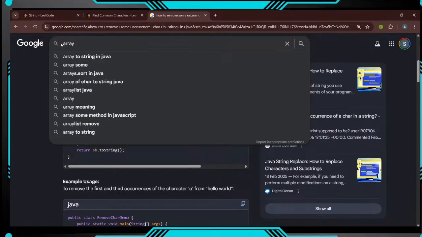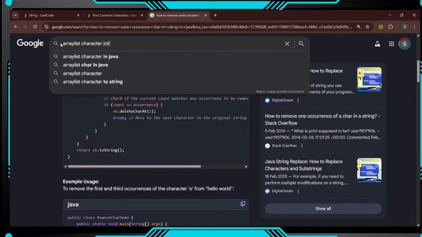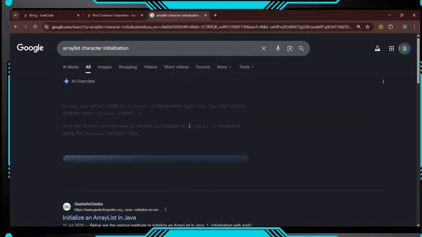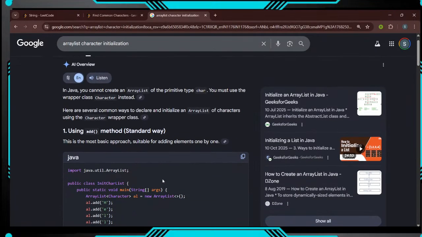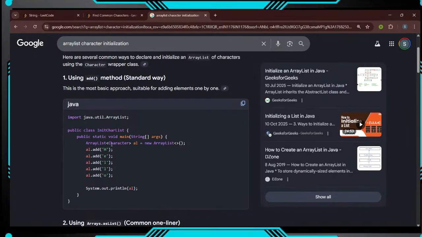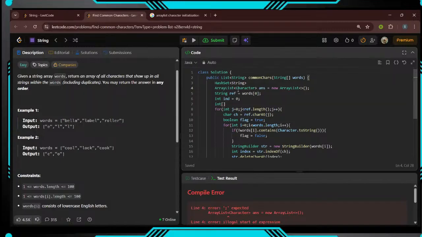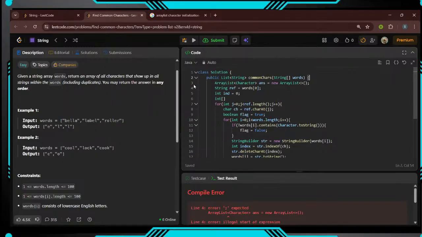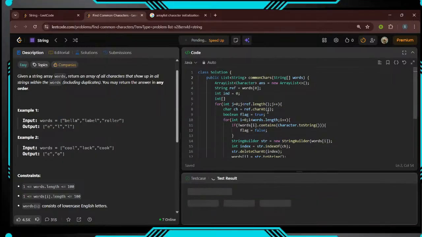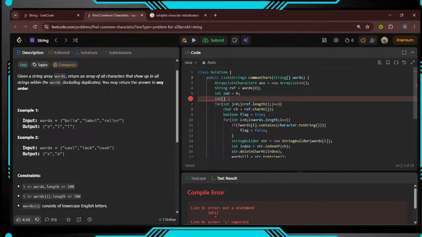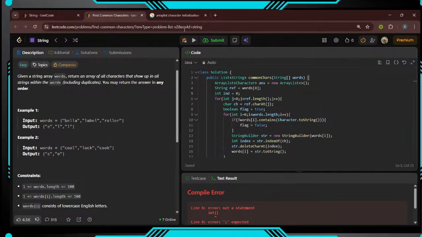I think it's an ArrayList of Character, initialized using dot add. I think everything is with characters. Oh, I'm sorry, it was that hash that was the problem, I think. And these leftover quotes are giving some trouble.